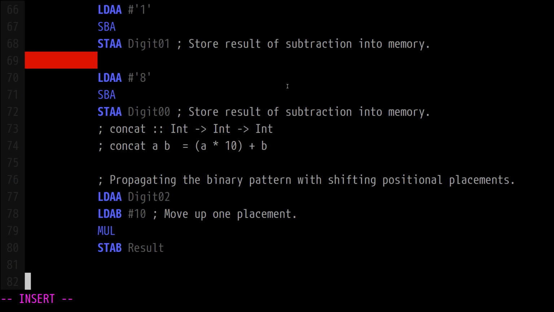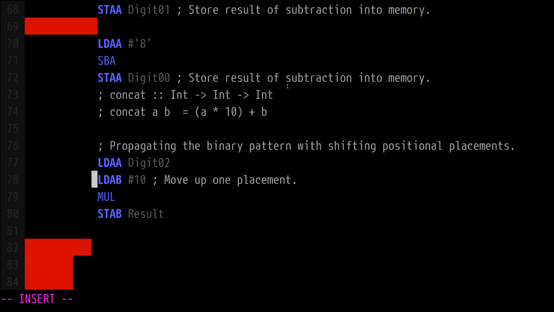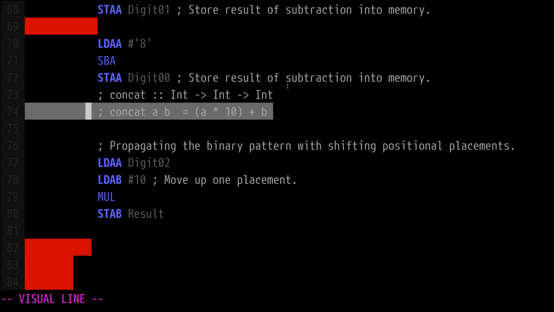We don't need that there. We do need you here. Actually, we need a couple of you. Now that I think about it, okay. We're going to want to multiply by 10 first, and then we're going to want to add. So the next thing is following what this function decrees right here.